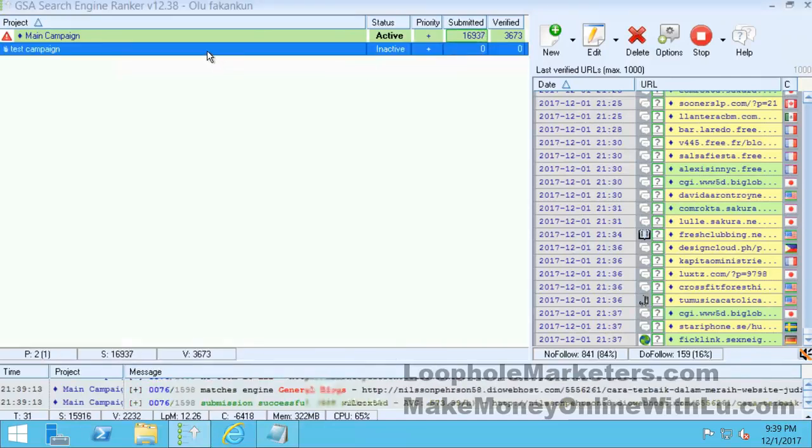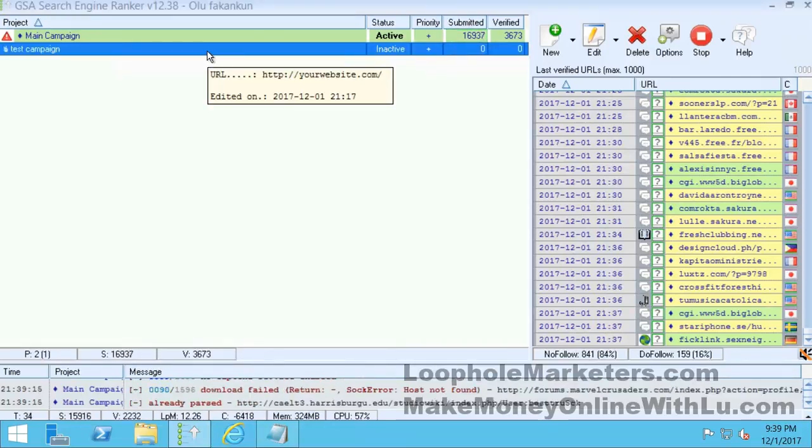Okay, so here's what I do with my backlinks, with my campaigns, and I kind of just gave it away. I don't scrape, I use a list. I use a fresh list of domains to build backlinks to all the time. And I just take that list and feed it into the software. Alright, so let me show you what I mean.